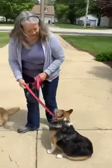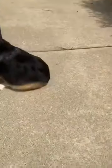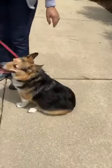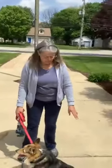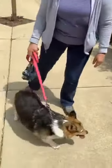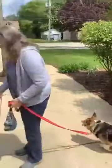And you might notice that Zoe does not have a tail. Oh, she doesn't have a tail. What? So where'd the tail go? They dock their tail, because they are supposed to be on a cattle ranch or around horses. A lot of people who have horses like to have corgis. And those big hooves might stomp on their tail. Oh, wow. That would kind of hurt. And they'd probably get stuck there if they stomped on their tail.